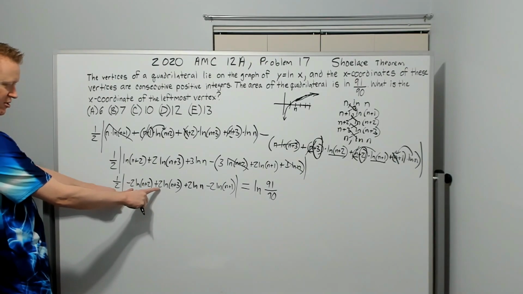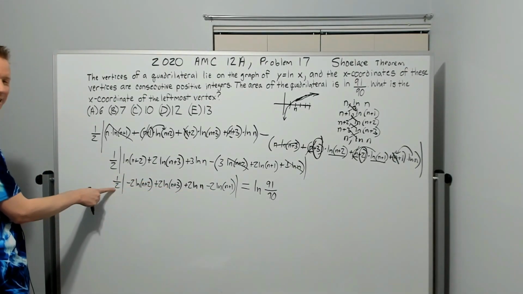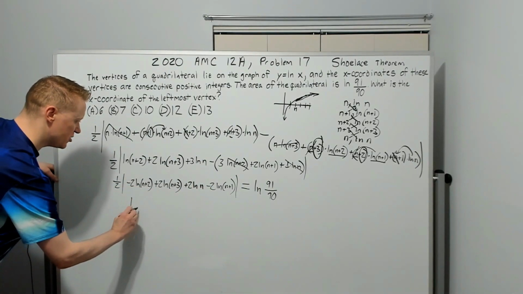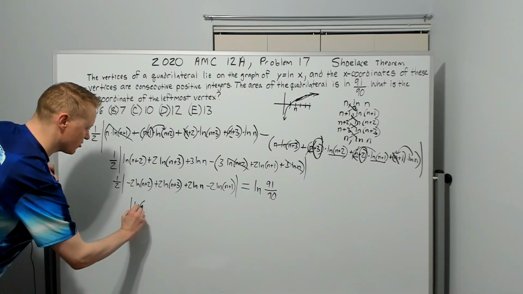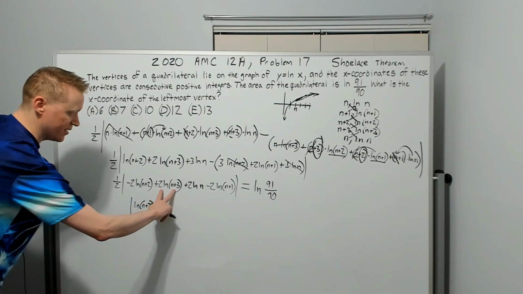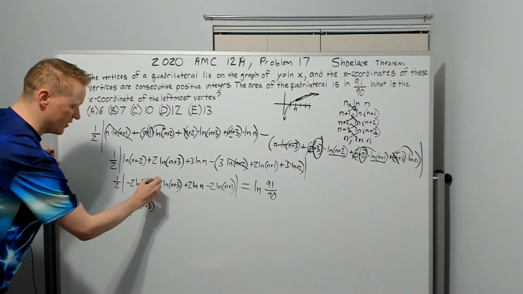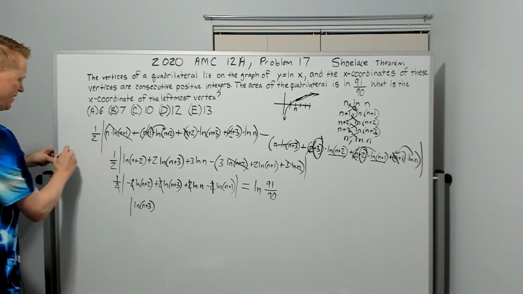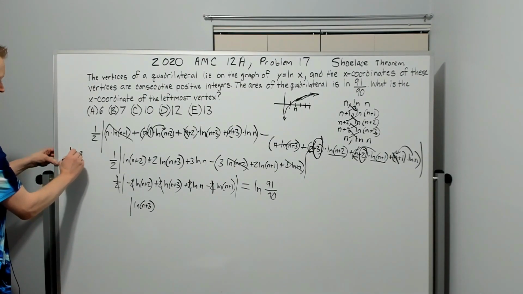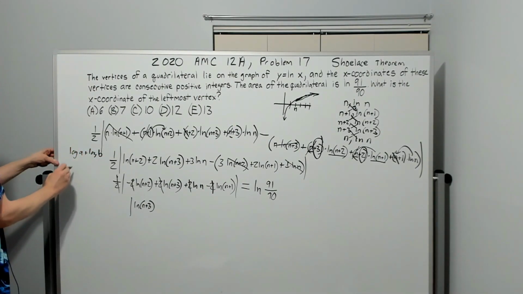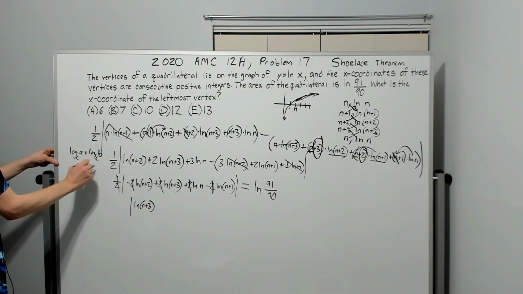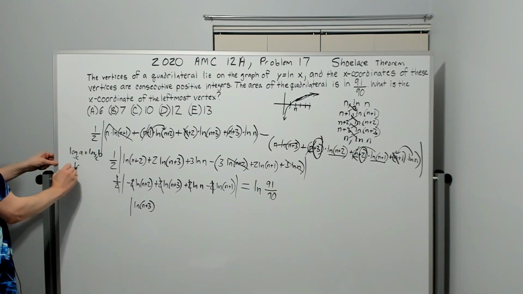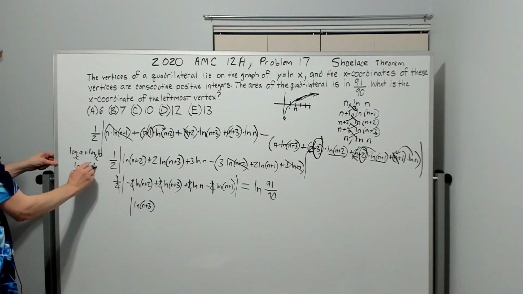Again, I'm going to pull this 2, this 2, this 2, and this 2 out and get eaten by this 1/2. I'm going to reorganize the absolute value to be the positive terms first. So natural log of n plus 3, that's this one, plus the natural log of n. Now, if these 2's are gone because of the half, then what is the log of a plus log of b? It doesn't matter what the base is. We'll call it c. If the base is identical and they're being added, this is actually log base c of the product ab.